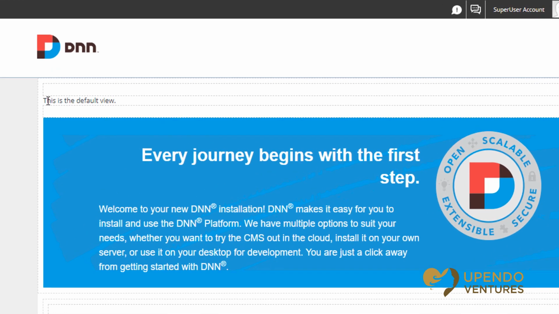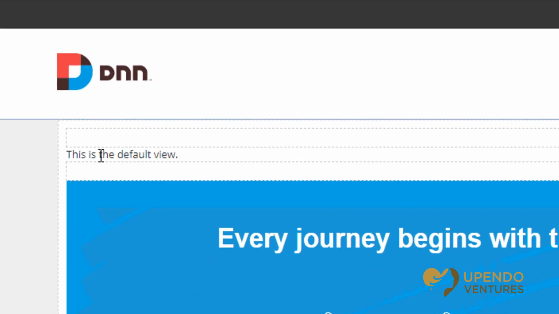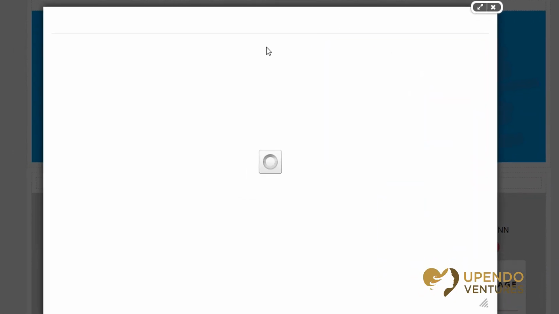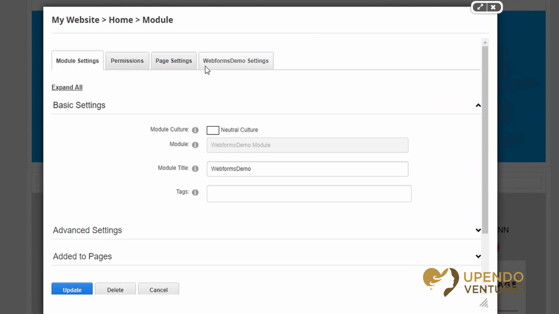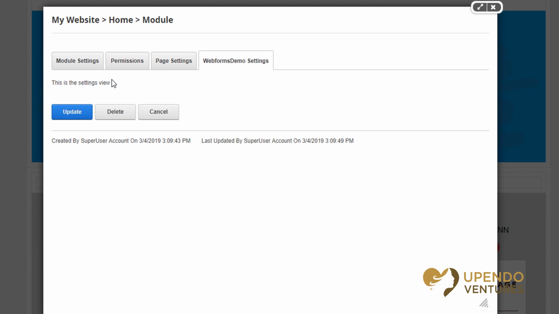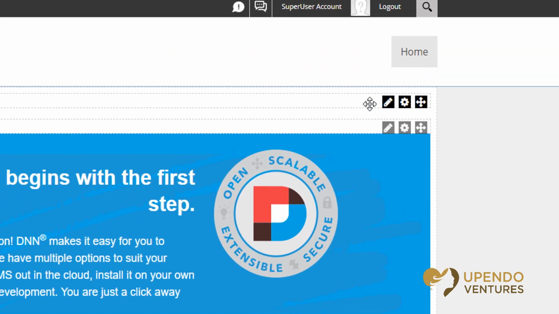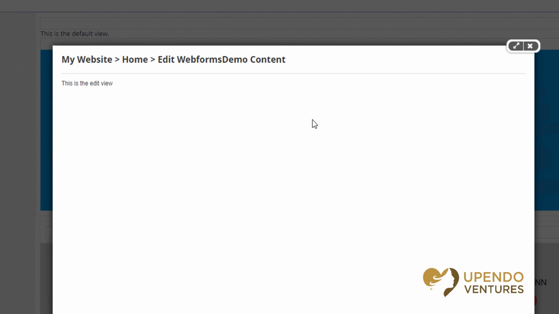We can see that there's placeholder content currently that says this is the default view. If I go to the settings view for this, we'll see that we have web forms demo settings, and there's a placeholder there for that as well. And there's also a placeholder for the edit view.